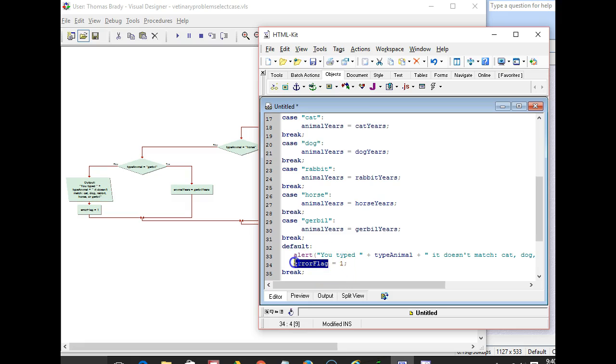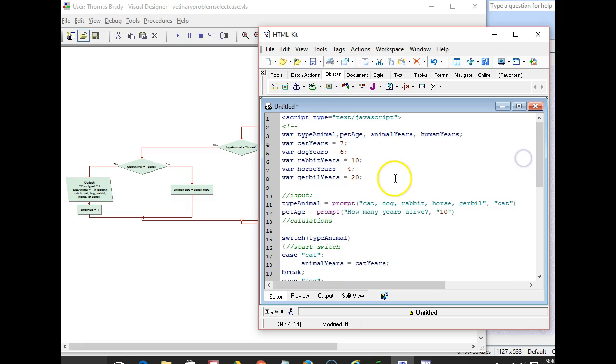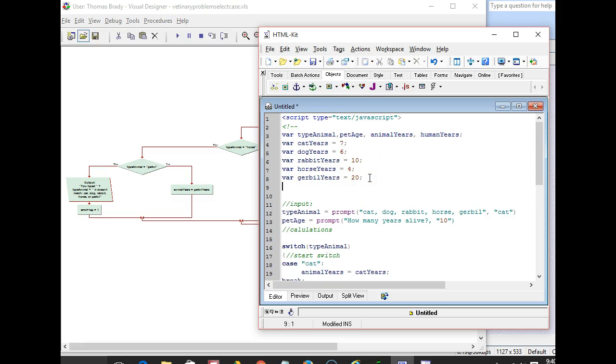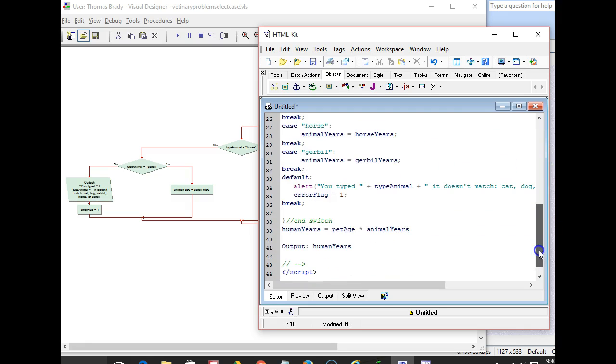So I'm going to have to copy this. In fact, I'm going to copy this whole thing. Because instead of just making an empty place in memory, remember in the flowchart it automatically had 0 because that's what Visual Logic does, but JavaScript doesn't. So what we're going to do is start with error flag as 0, meaning that no error has occurred, and then let it change to 1 if an error does occur. Right here. Okay, then down at the end here, if you remember, we have to have that end switch, so let's leave that. Okay, now we're ready to do this math and then do this output.